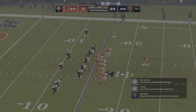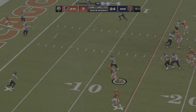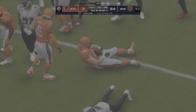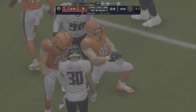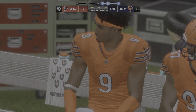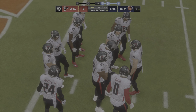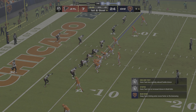Partner, we've seen this before, haven't we? Because every coach we've ever talked to says body language is important. And now you're seeing guys with their hands on their hips, they're bent over, hands on their knees. And the offensive guys are just saying, let's just keep running it out. We've got them now. It's a 10-yard gain there, and it sets him up now 1st and goal. Just picking up yardage in bunches here these last few plays. They have moved right down the field, and just like that, they're going to be set up with a 1st and goal.